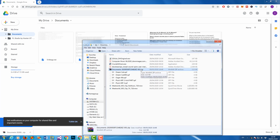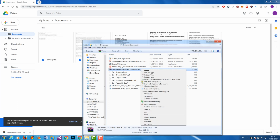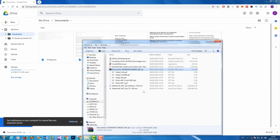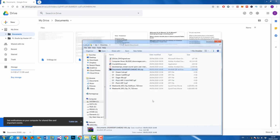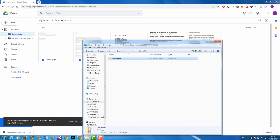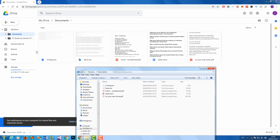Now to print them from here, what you need to do is first extract the zip. Now if you're on Windows 10, you can just double click on the zip and it will open it as a normal folder. But on Windows 7, which I'm on here, you need to extract. So I've already got WinRAR installed which can extract zip files. If you need that, just go to rarsoft.com and download that first, and then you'll be able to do this part. So I'm going to right mouse and looking for extract documents, so this folder here. So now it's extracted them to this folder here. So these are the files that are on Google Drive now on your local computer.